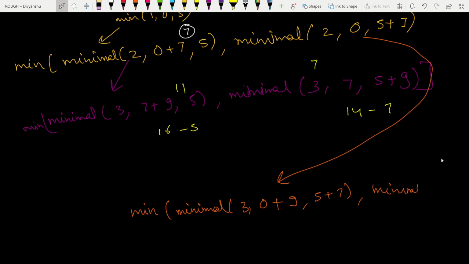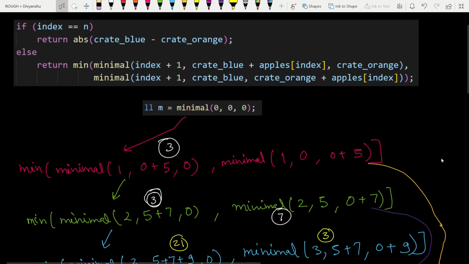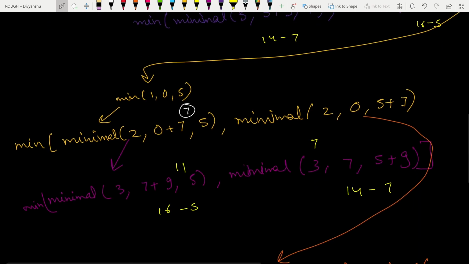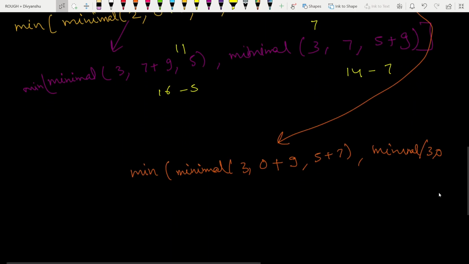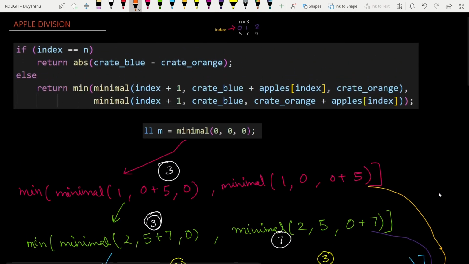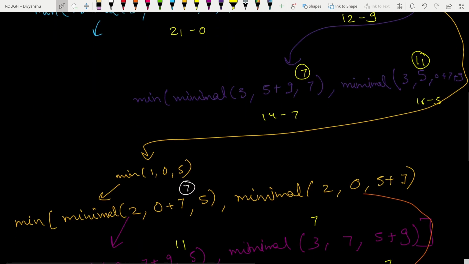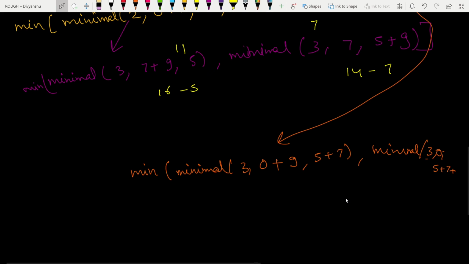Minimal index plus 1 is 3 and we are executing this, and create blue is 0 and create orange plus apple at index. So this will be 0 and this will be 5 plus 7. Right here 5 plus 7 and plus apple at index 2. So apple at index 2 is 9. So let us write 9 here.